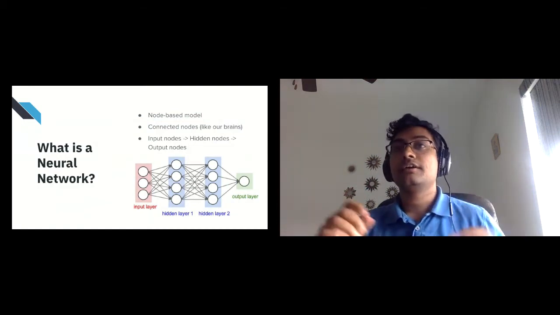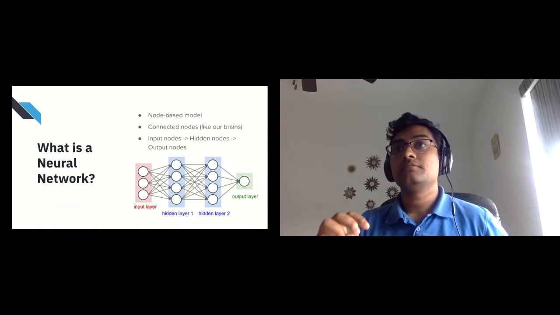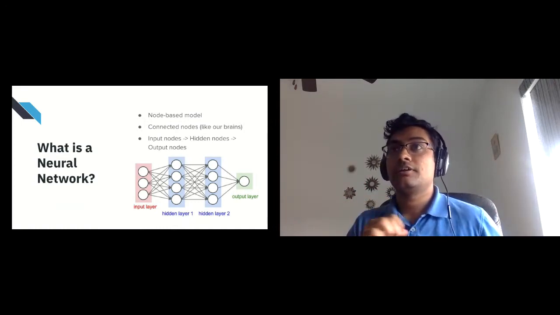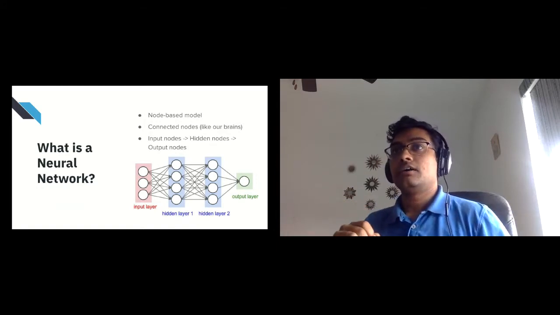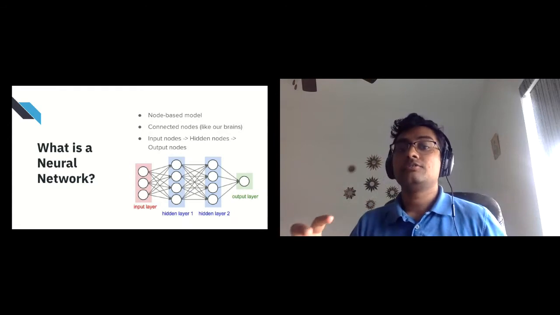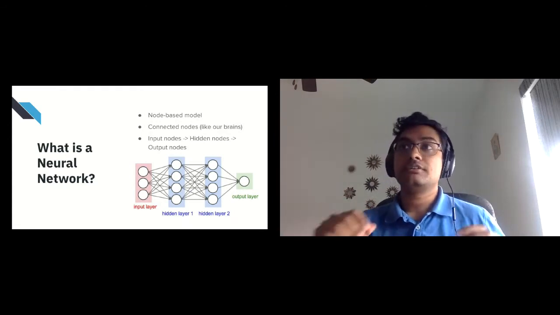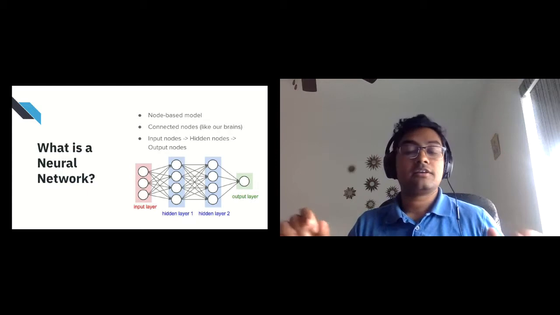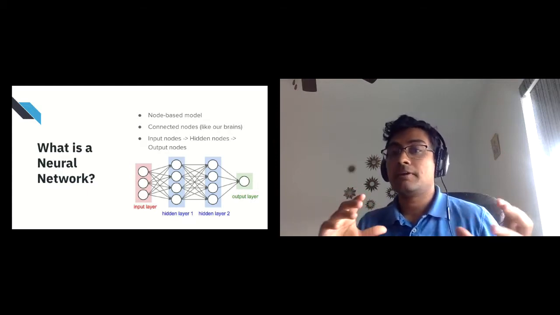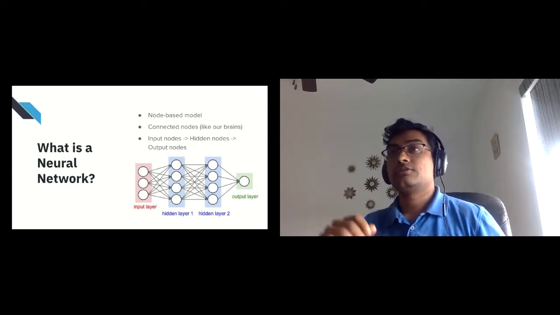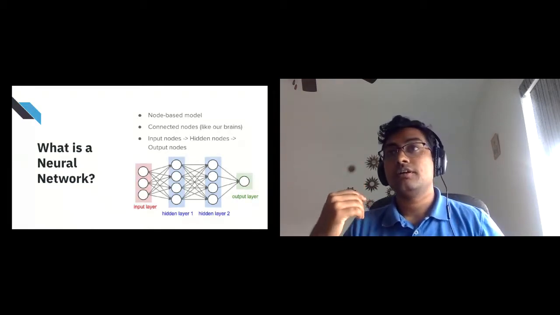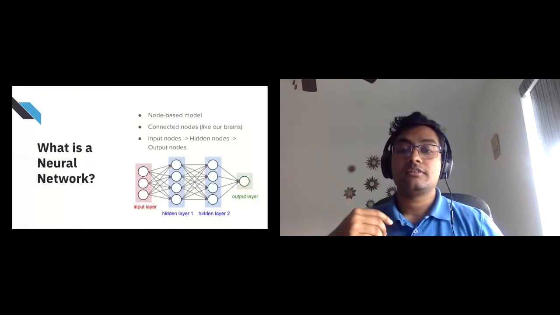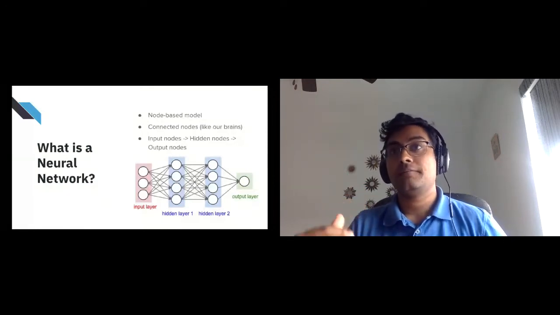So what are these hidden layers actually doing? Their main purpose is making connections between the input layer and the output layer. So they're basically like the intermediary layers. And the goal of this whole network is to accurately predict the output using the input. And so the hidden layers are just in the middle, trying to make the best possible connection between the inputs so that they can get the correct output. And of course, the hidden layers are so much more intricate and complex, and you can make it as complex as you want it to be.